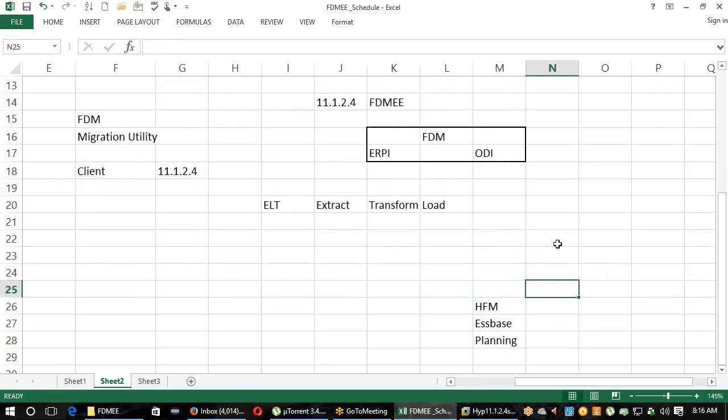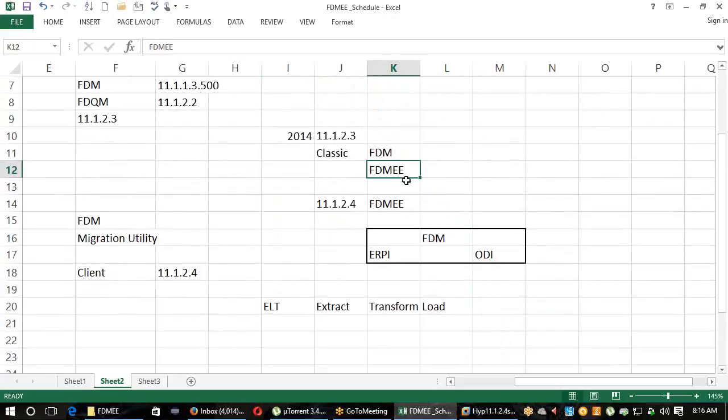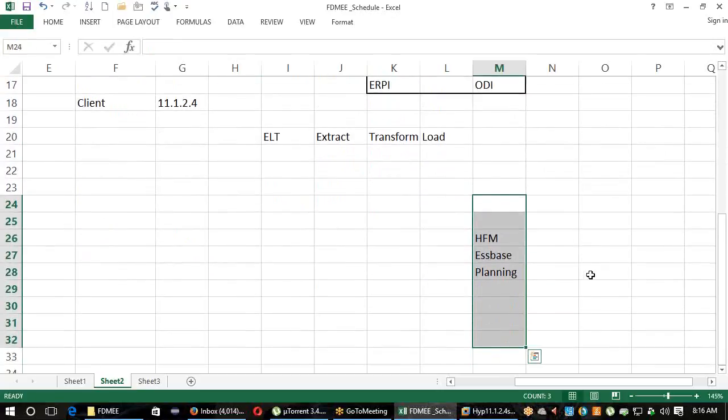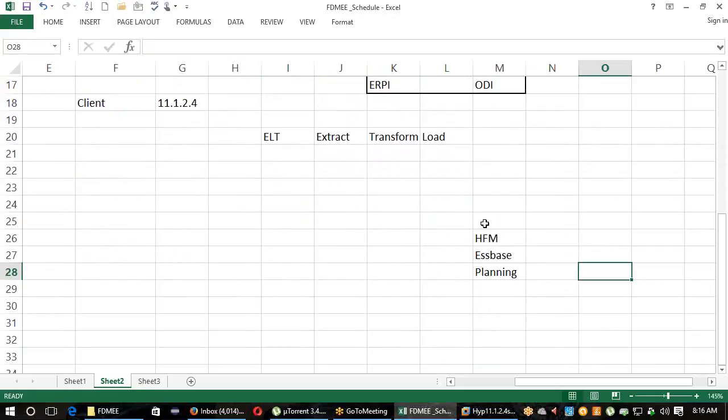Here is another point to be noted: this FDMEE application is used exclusively for Hyperion products only. The target should be a Hyperion application only. There are no other applications supported as a target in FDMEE. FDMEE is exclusive for Hyperion products only, right? That's fine. So your target would be one of the Hyperion applications. Fine. What about your source?